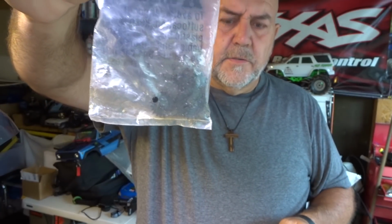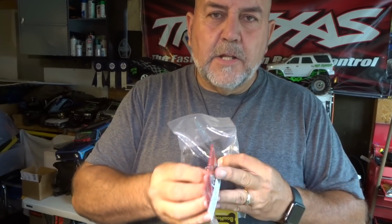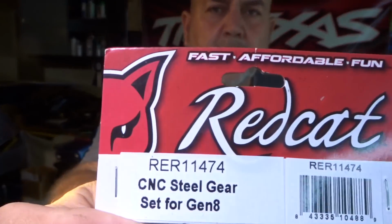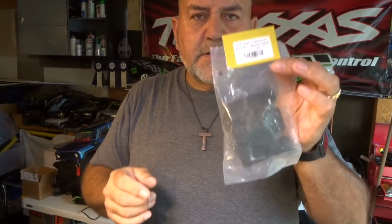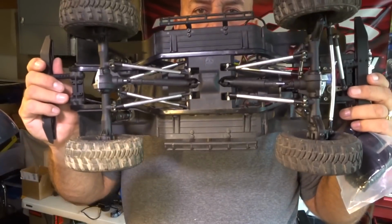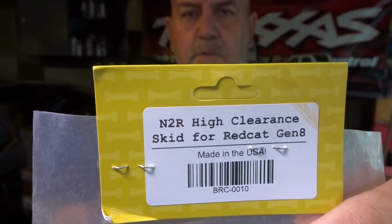What I'm going to be doing today is replacing the gears in the transmission and the transfer case on my Redcat Gen8. There's your numbers if you want. And also going to be installing the Bowhouse skid plate, which replaces this little bump on the bottom with more of a smooth one. And there's the numbers for that.